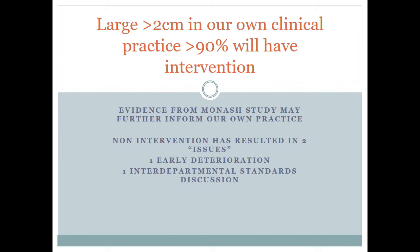So the outliers here are really big pneumothorax, total collapse. I don't think we've looked at that in any sense of our own study. I think a reasonably large pneumothorax we can treat well, and we do. And we generally intervene if it's a secondary one. And there's a small number that we send to clinic for follow-up. And they have to be young men who are pretty well and reliable.